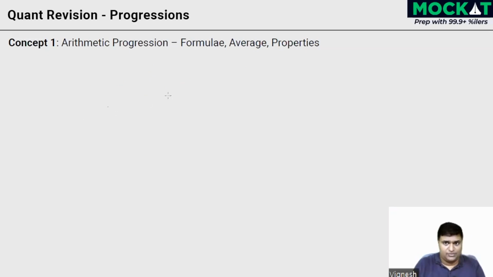They could tell you that the sales of three cities, Chennai, Hyderabad, and Delhi, are in AP in that order, or if that order is not mentioned, it's understood that it's in that order. Sales of Chennai, Hyderabad, and Delhi are in AP, and the total sales over here is 48 crores or something. Then I know the average of 16 crores pertains to Hyderabad, right? The middle term. If it's an increasing AP, then this would be 16 plus x. This is 16 minus x. That's the common difference over here. This is the way we can close this out.